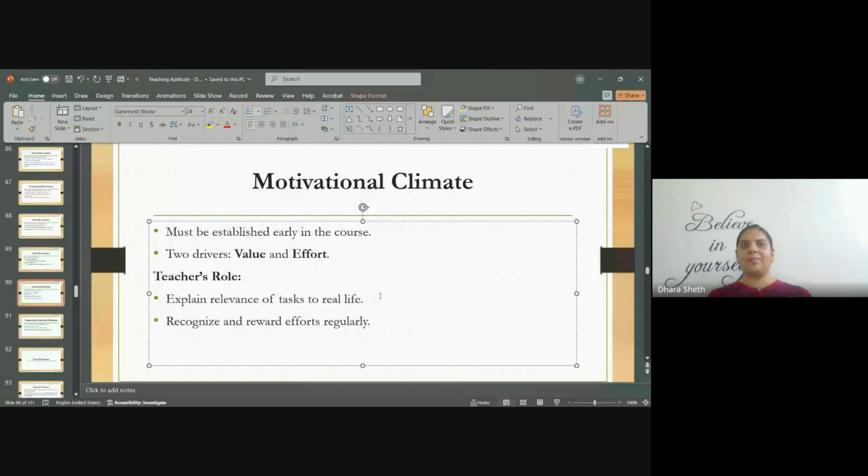If you are teaching them the solar system, then they should know why knowing the solar system is important. Because if they don't know how Earth rotates around the sun, then the entire calendar system, they would not be able to understand it. Why it has 12 months, 365 days, what's the lunar cycle, and they will not be able to understand things related to that. So that is why knowing the solar system is important.